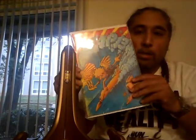You know what I'm saying? You're going to miss out on books that are worth money, and you just let them go. And you could have bought it for super cheap. And this book right here, what I'm going to do with the proceeds of this book is actually use that money to get a book that I actually want. So books like these that don't really interest me are going to help me get the books that I actually want.